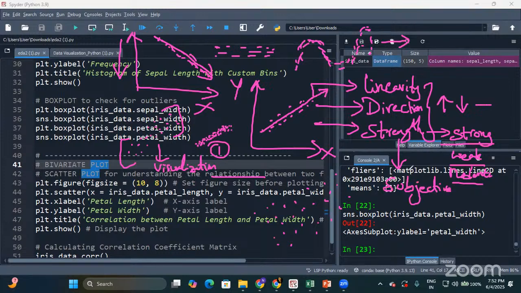Strength is subjective. Every one of us will have own decisions. You'll take your own call. For me, this is strong. But for you guys, it is moderate. Who is correct then? Scientists or statisticians have introduced the concept of correlation coefficient, small r. In statistics, there is a concept of correlation coefficient.